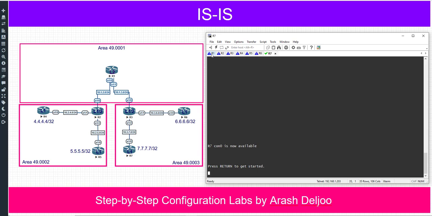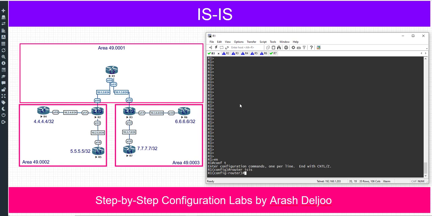As you know, we can start from router 1. Router 1 is a level 2 only router, and you know that in previous videos I configured level 1 and also level 2 routers. By default, a router is a level 1-2 router in Cisco IOS. Because of that, if you have a level 2 only router or level 1 only router, you need to configure them. But if you have a level 1-2 router in one scenario, you don't need to configure it because the default status is level 1-2 router.